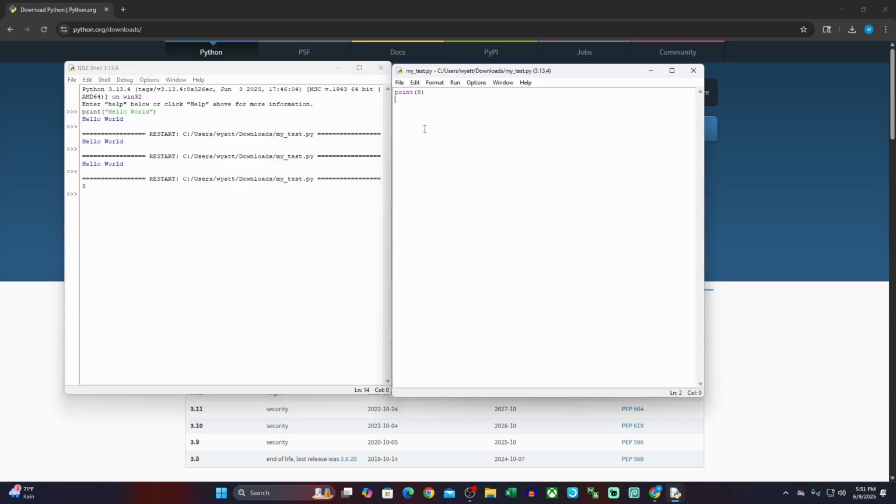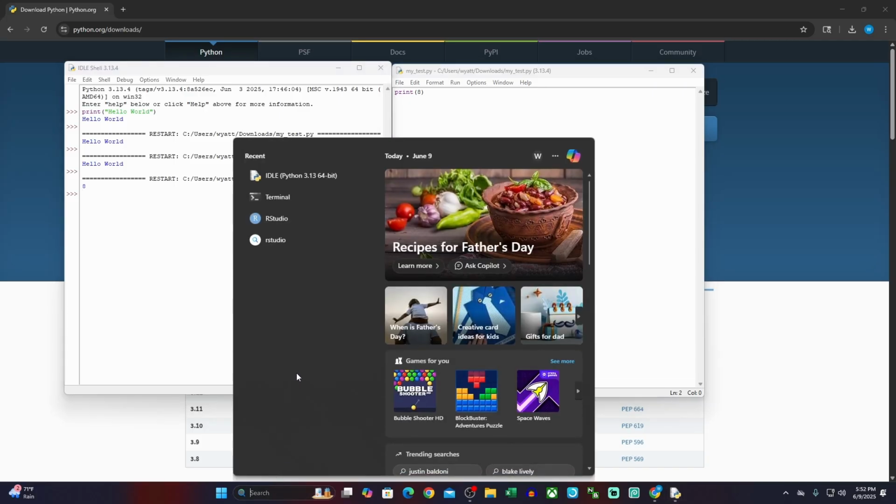Now, there is another way to run Python on your computer without having to download another IDE, and this is something that you'll probably end up using a lot more as you become really comfortable as a coder, but this is going to be your terminal, or whatever you can use on your computer to access all of your files and downloads. On most computers, you can just go into your search and search for your terminal. Mine already shows up right here, but you may have to look for it a little bit.